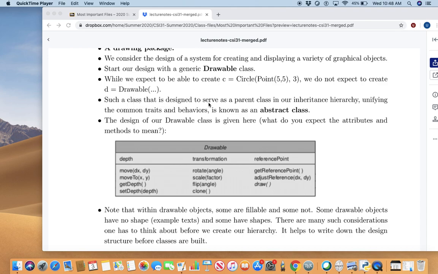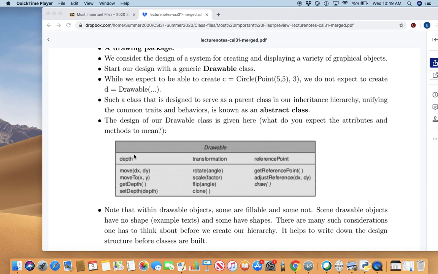So such a class that is designed to serve as a parent class in our inheritance hierarchy, unifying common traits and behaviors, is known as an abstract class. So drawable is going to be abstract. Circle will be a child of this class. That's the point.